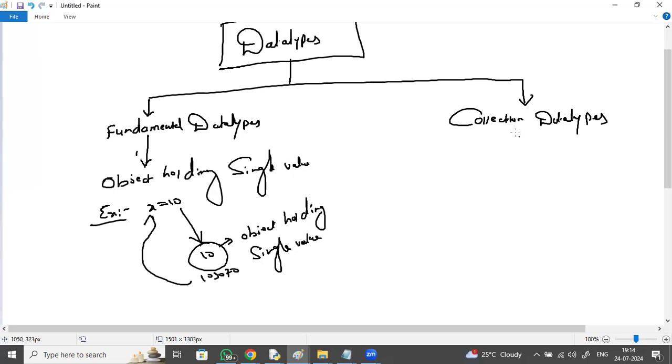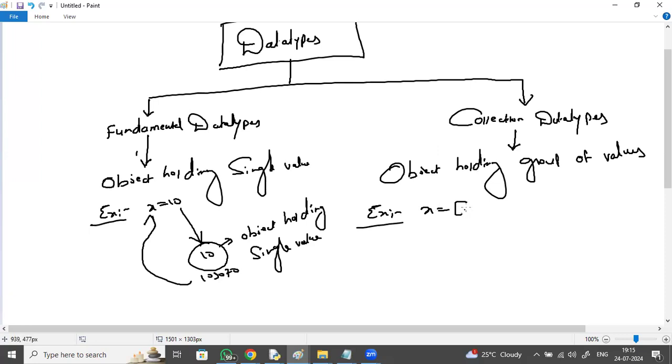Now, collection data type means an object holding a group of values. For example, x equal to 10, 20, 30, 40, 50.